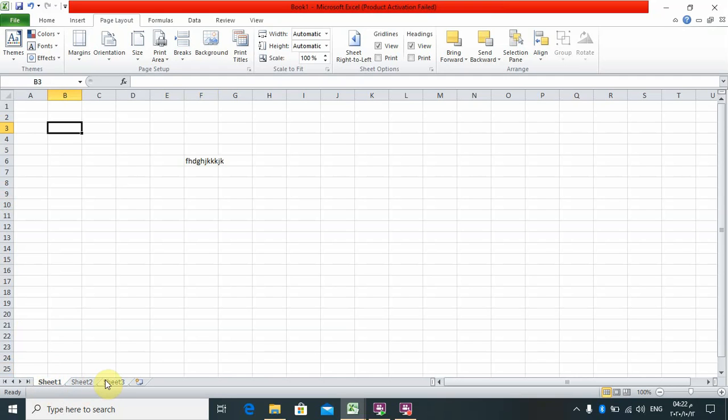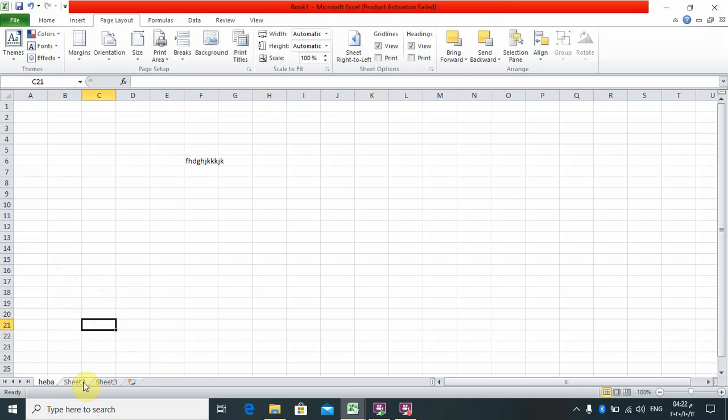This is the sheet bar, and by default the computer gives me a book, and each book has 3 sheets. If I want to change the name of this sheet, I stop on the sheet, right click, rename, and you can type any name you want. So this Sheet 1 is called HEBA.